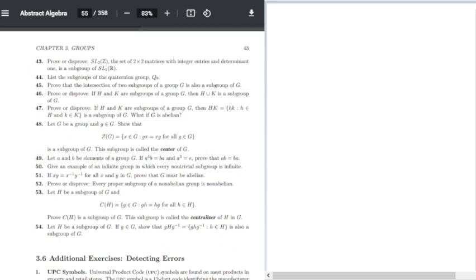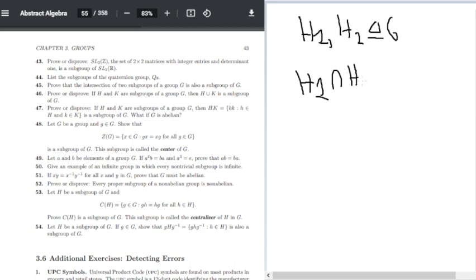Oh man, a lot of the rest of these exercises are very interesting, but we don't have enough context to show how useful they are. Let's prove that the intersection of these groups. Actually, okay, wait, 45 is going to be a big one later on, so we'll do it now. So suppose, first of all, that H1 and H2 are subgroups of a group G. Then we want to prove that H1 intersected with H2 is a subgroup of G.